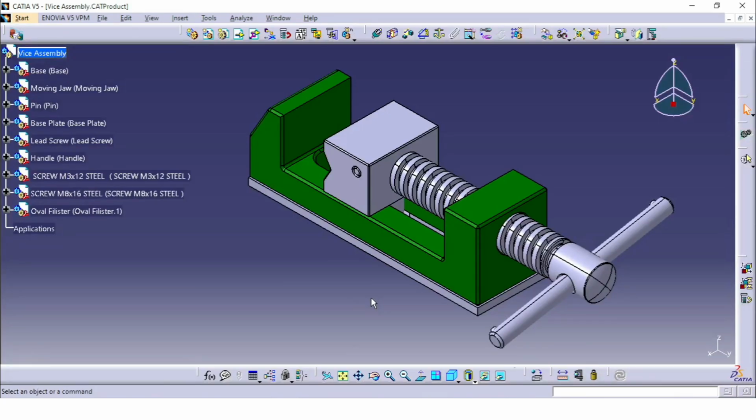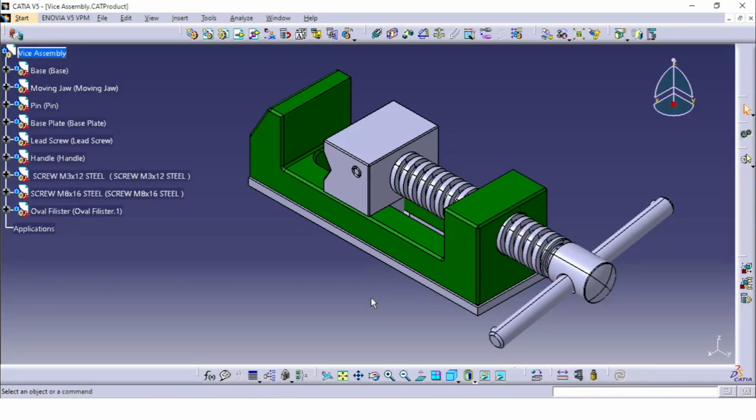In the previous video, we learned how to insert existing components with positioning to make our assembly process faster and more organized. Today we are going to learn another powerful productivity feature in CATIA V5 assembly design, that is multi-instantiation.